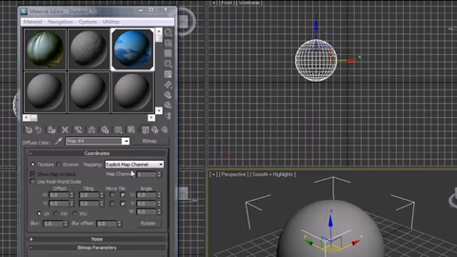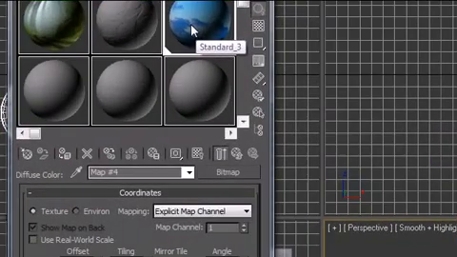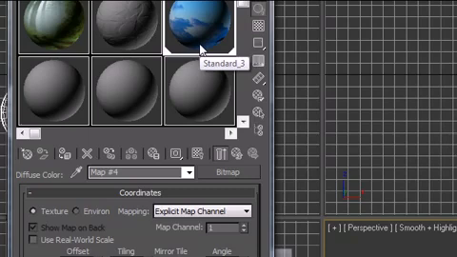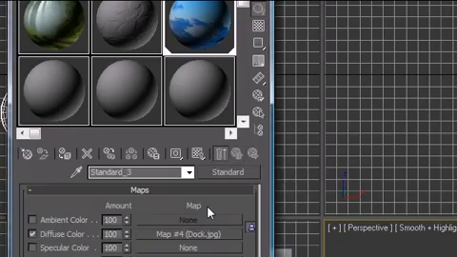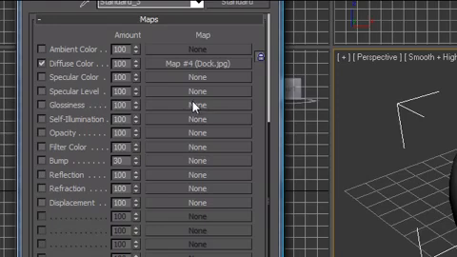So now what if we want to add a bump map? Anyways, what if we not only want to add the diffuse, but we also want to add a texture to this? Well, anytime we want to add two maps on the same thing, you need to click this little button, go to parent. And this brings you back to the main object, which is actually the parent. It's called the same thing. And now you can add different maps. So if you're looking around and you're like, alright, I can't find maps anywhere, that's because you need to click go to parent, and this will bring you back to your main object.